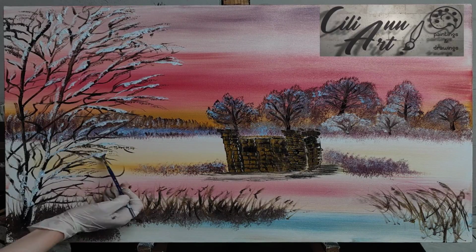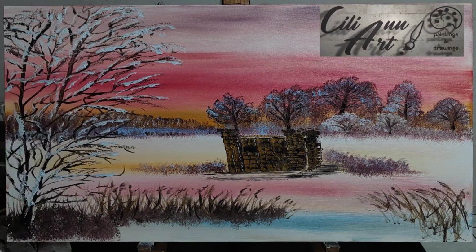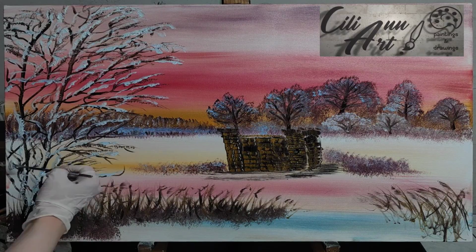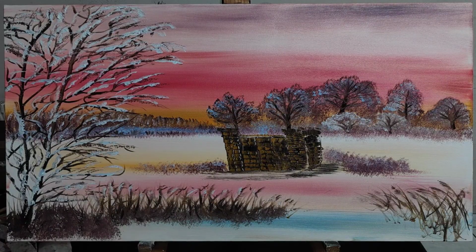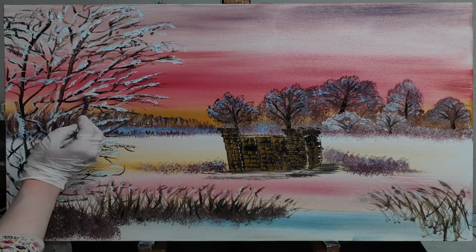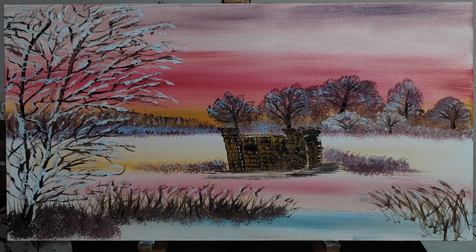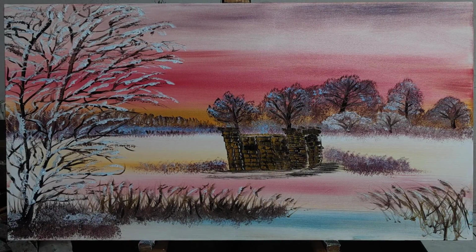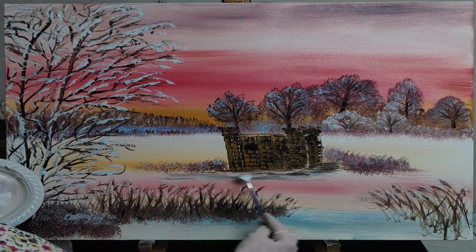So here we're going to decorate our lovely big tree with bits of snow on the branches. Whatever managed to stay stuck before melting off. And this white will once again have a light blue, phthalo blue tinge to it. And we'll give some snow to these small bushes and shrubs as well.